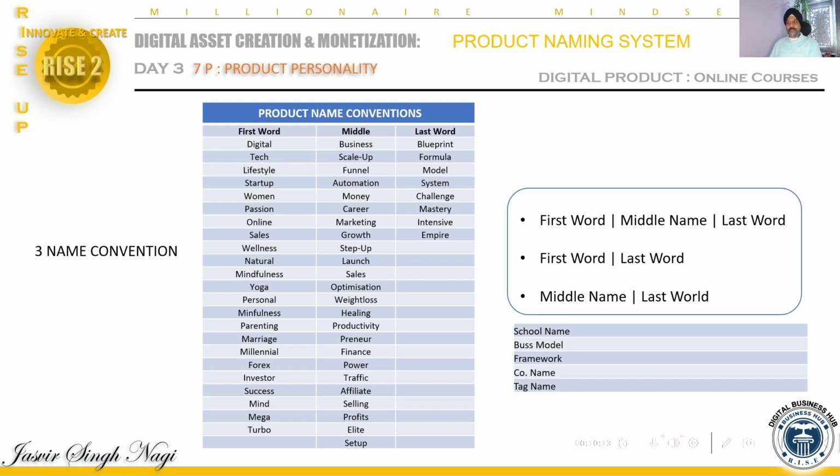You can use the first two, you can use first and last, and you can do a mix and match of these things. For example, say you're doing a business blueprint, right? How to show business growth, for example. So the first three, right? Digital business blueprint. Or you might want to use digital scale up blueprint or digital scale up formula, right? The second row for the last column.